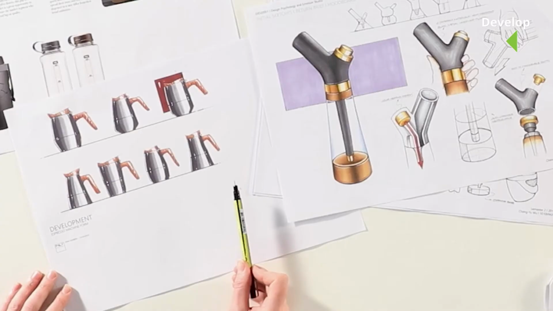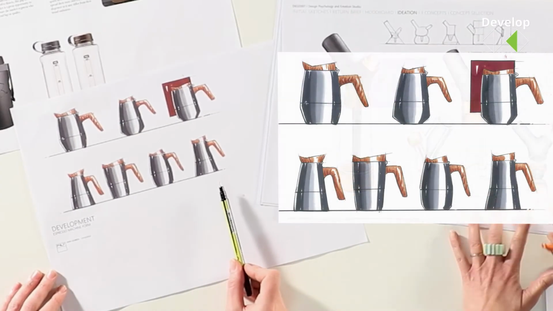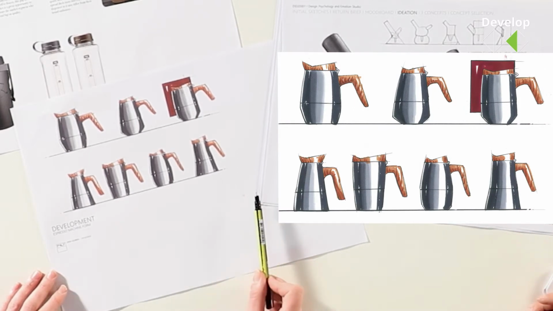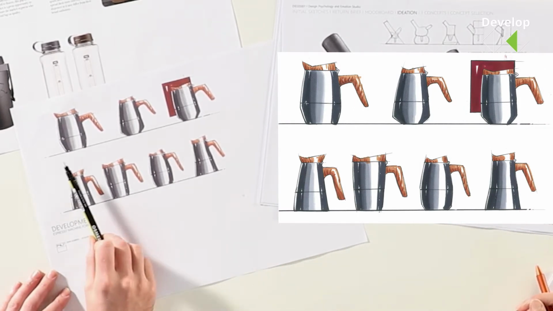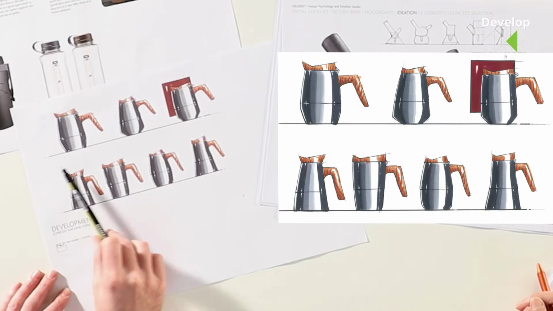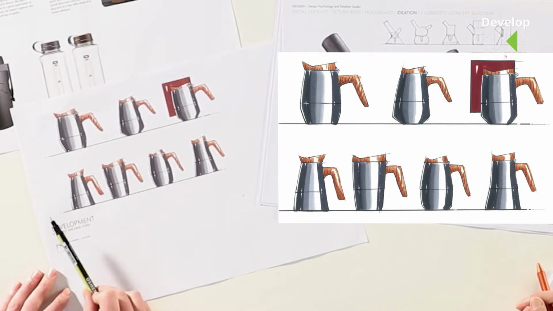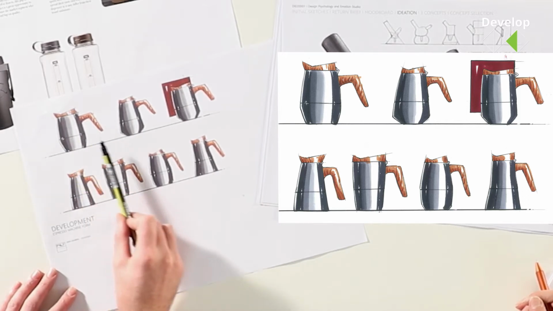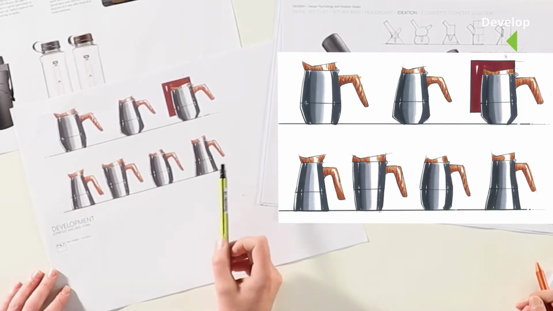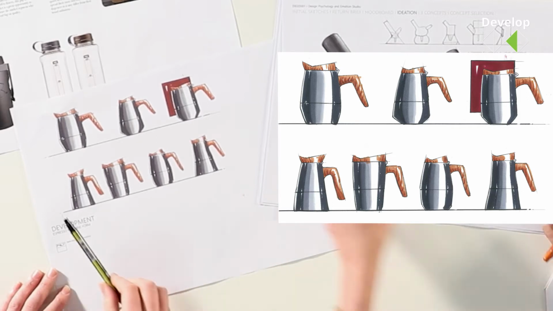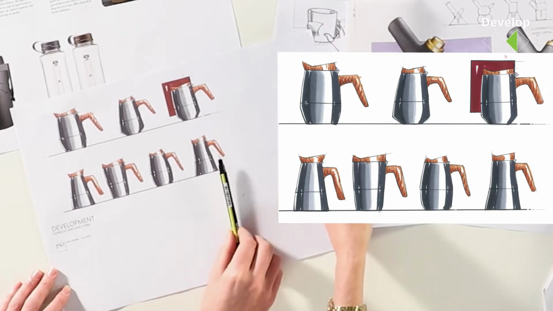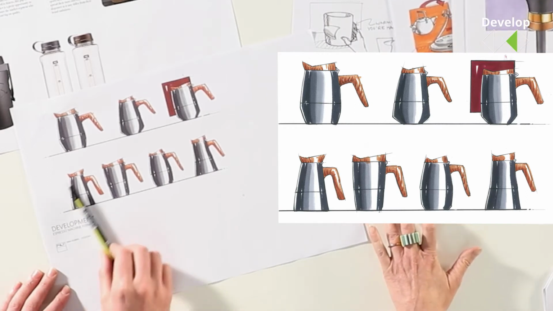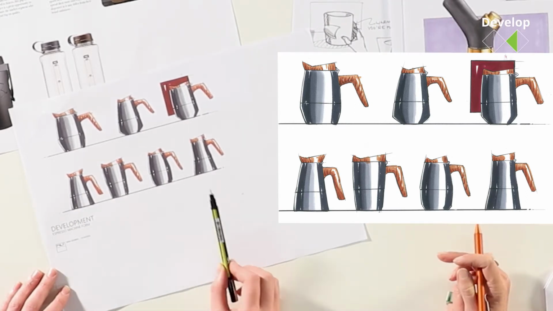So Kate, what I really love about this development sketch is that it's more about testing out different options or different variations on the design. So as you can see, the student has also included some information about the materiality. You can see that it's a polished steel with maybe some kind of timber. But the student's using this development to really assess and compare which of the types of handle and configurations of the product are going to work best.